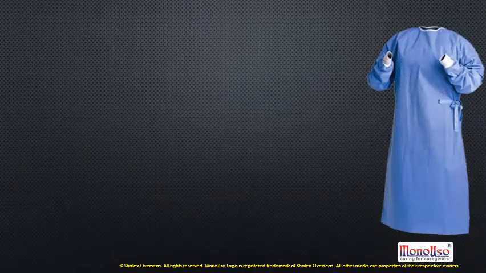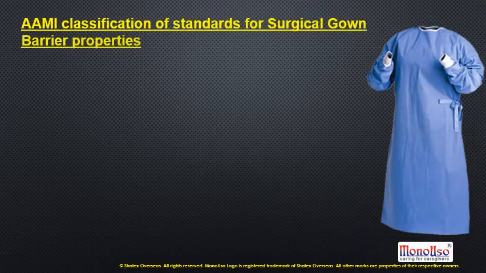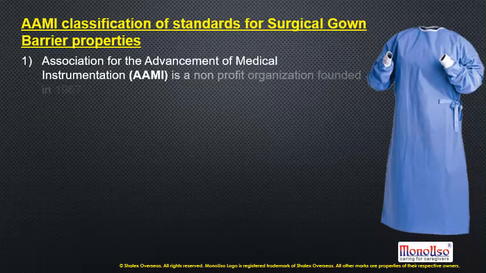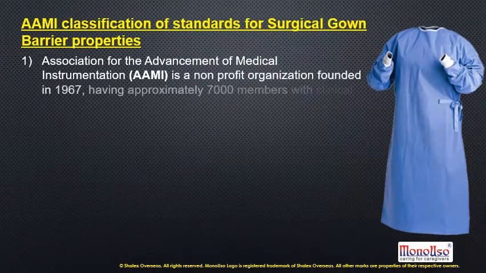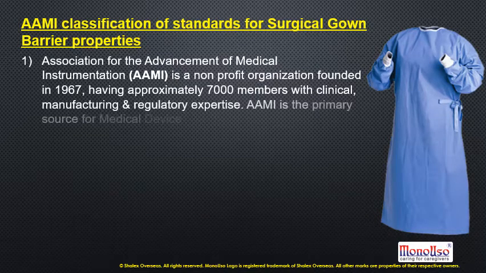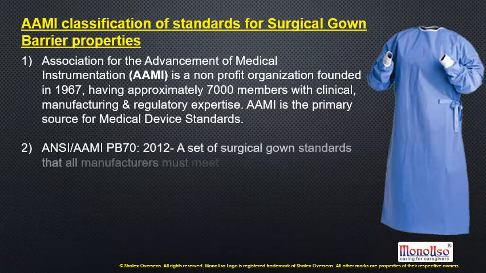To give healthcare workers a consistent method by which to measure the surgical gown variant properties, AAMI established classification standards. The Association for the Advancement of Medical Instrumentation, AAMI, is a non-profit organization founded in 1967, having approximately 7,000 members with clinical, manufacturing, and regulatory expertise. AAMI is the primary source for medical device standards to the healthcare industry.